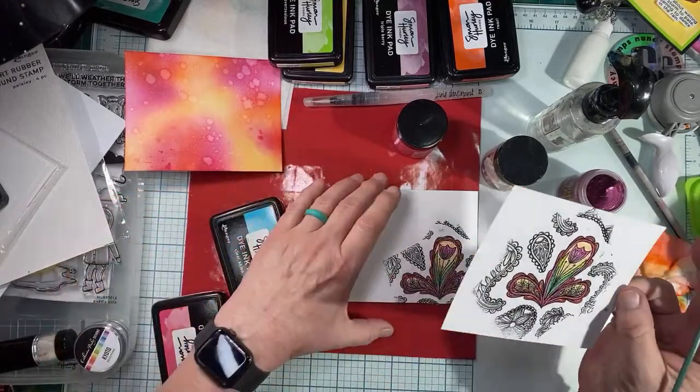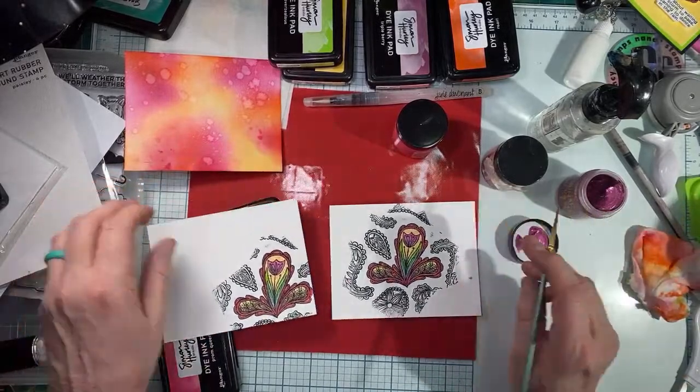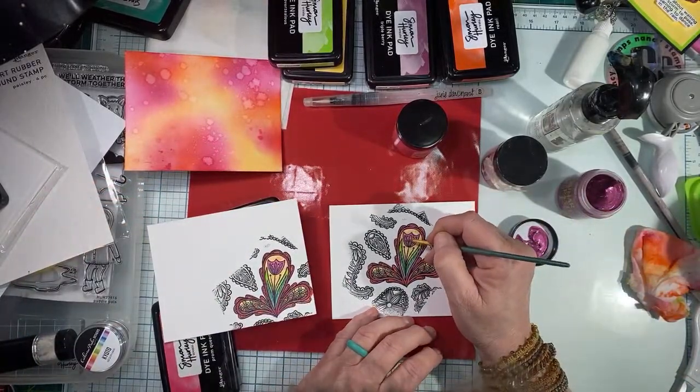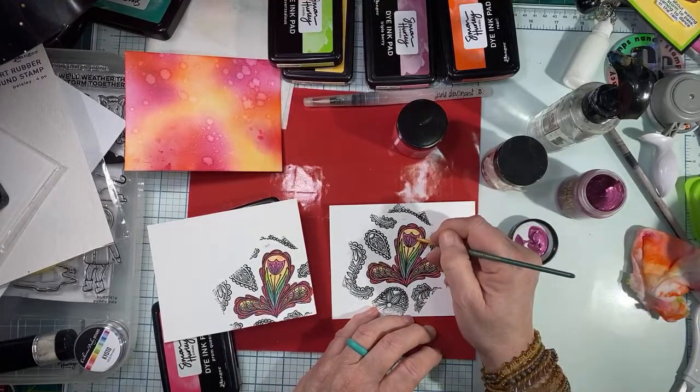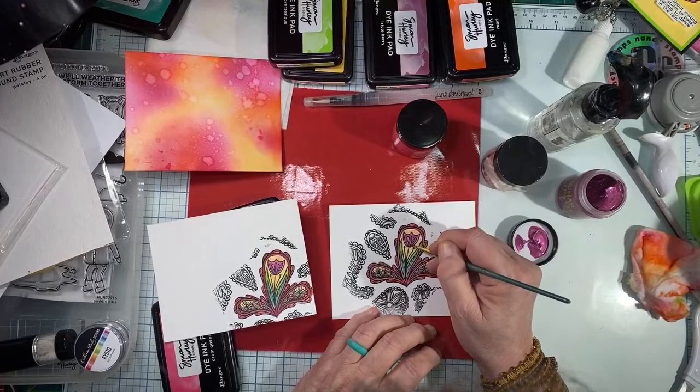Simon needs to come out with a clear one that's sparkly. Then he wouldn't have to sell any colors, though. And this will dry really quick.